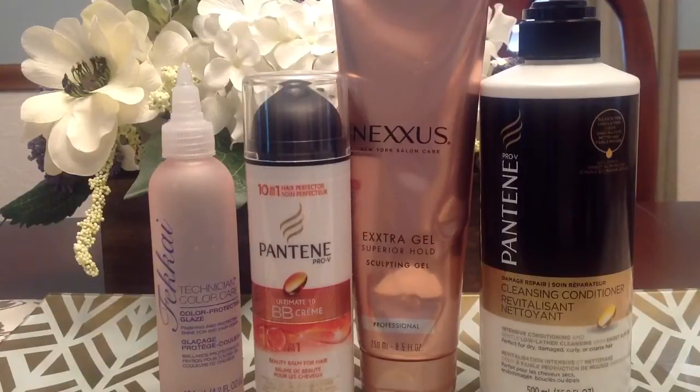Then I also finished up from Pantene one of the cleansing conditioners. I believe these have been discontinued, but it's similar to what a WEN product would be like. If you've ever used WEN, you know how it has sort of a tingling menthol kind of feeling on your scalp — this does the same thing. WEN also recommends it, but you can also shave with this. I actually love it for shaving, but just be warned — if you're cold or anything like that, I would not recommend it because it makes your skin tingle with that menthol. It's very refreshing in the hot summer, but I would never suggest it in the winter.